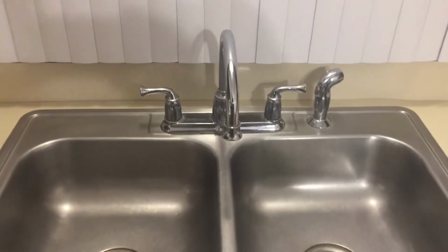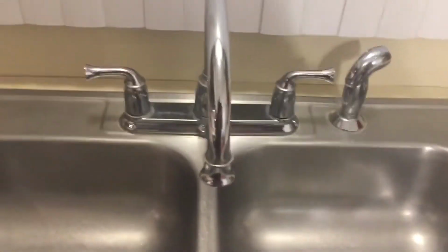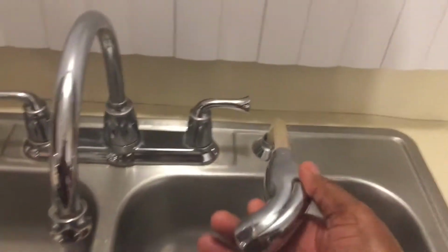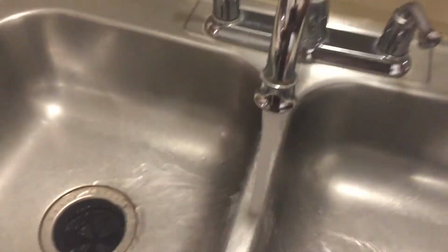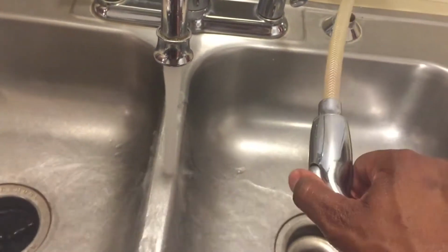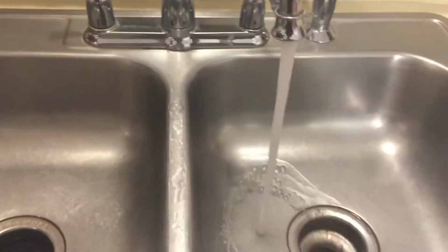Hello all. Today we are going to change out this kitchen faucet with the side sprayer. The problem that I am facing is that the side sprayer does not work. In addition, it's leaking where the sprayer hose connects to the faucet, and we don't want that. So we're going to take this thing out, put a new one in, and hope it works out for the best. Now keep in mind I never did this before, so let's have some fun. Let's go.